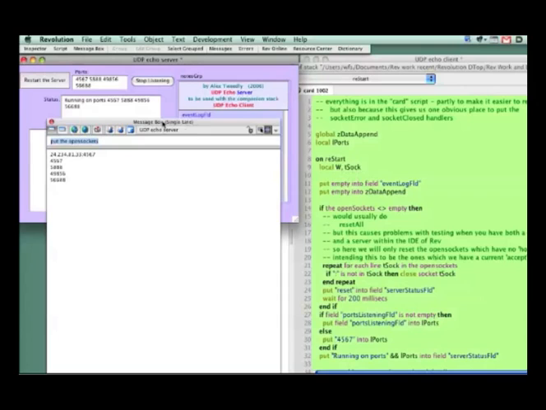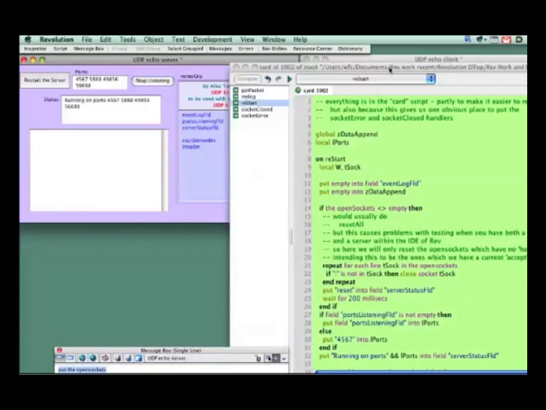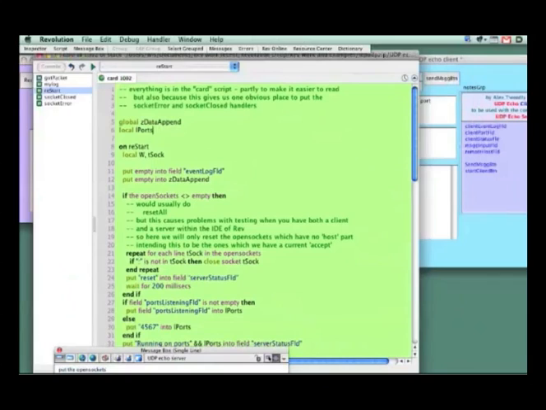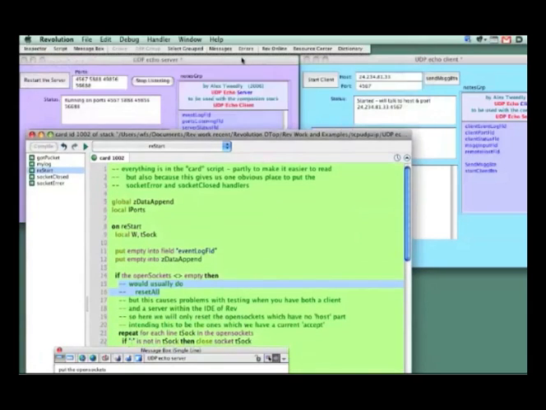So you'll find that in our script, which I'll bring right up into here, we say if the open sockets are not empty, because we've already done some restart, we've already had some activity, we could use this reset all. But as Alex put in here, we would usually do reset all, which means tell the operating system for LiveCode app, just get rid of all the ports. Kill them all off. Close them all down. Start fresh.